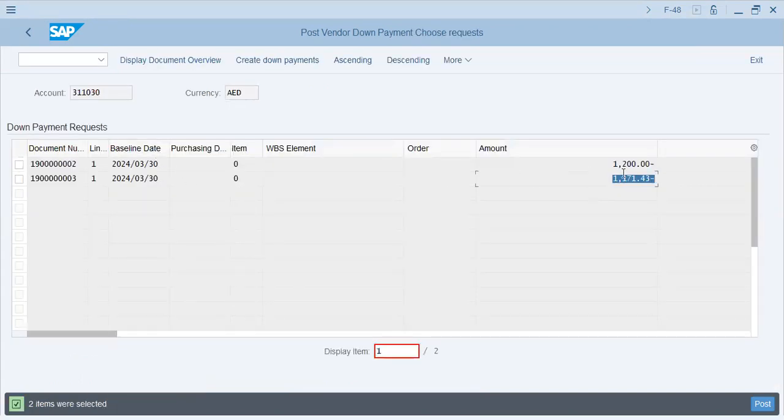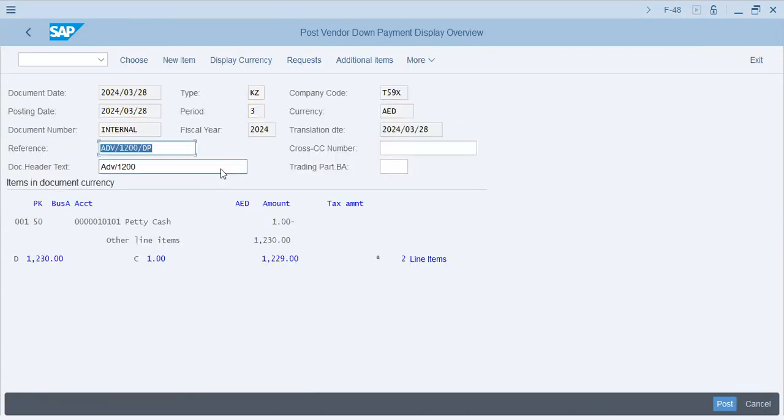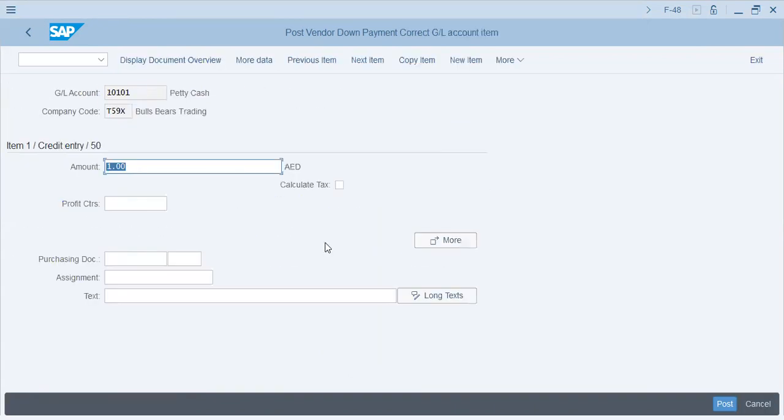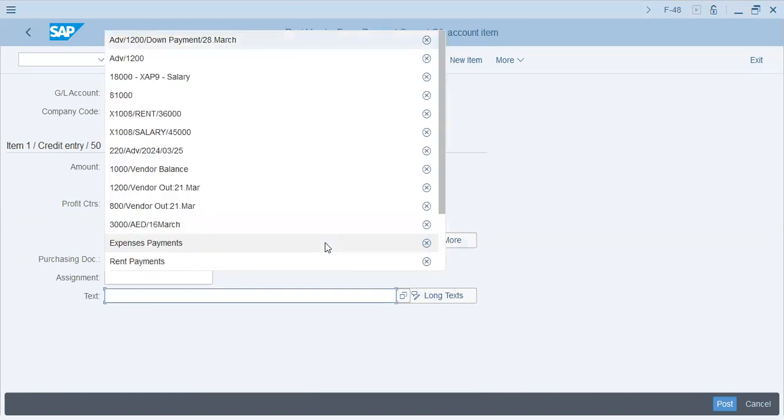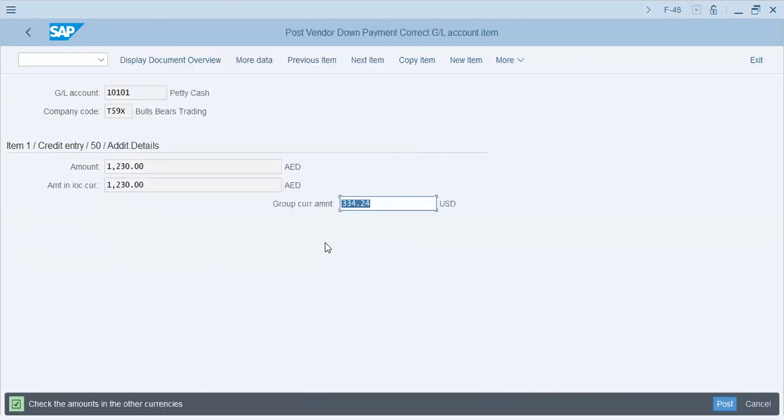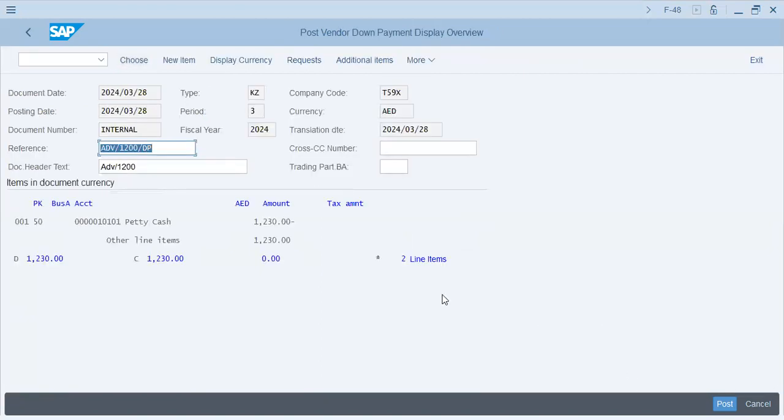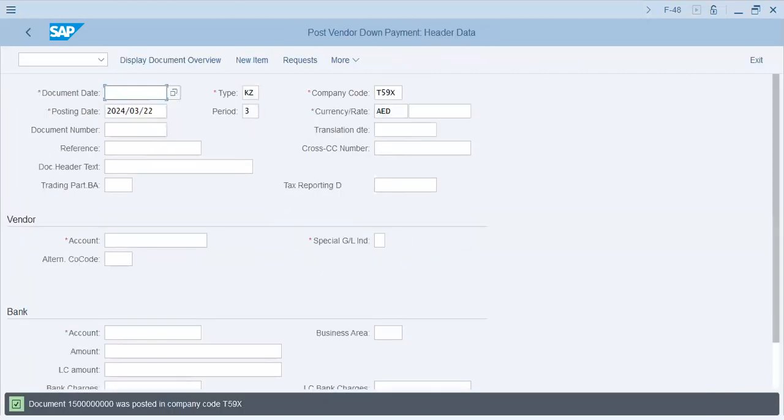Now this is void because of tax calculation. 1903 one line create down payments. Double click star. Okay, display document overview, post. Now it is posted. First it was giving error, now it has posted it.